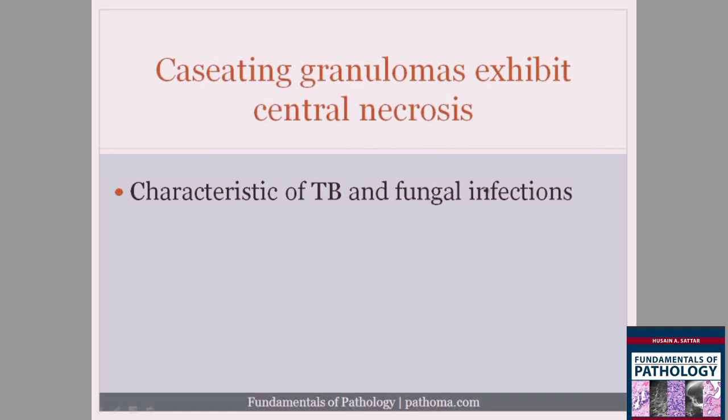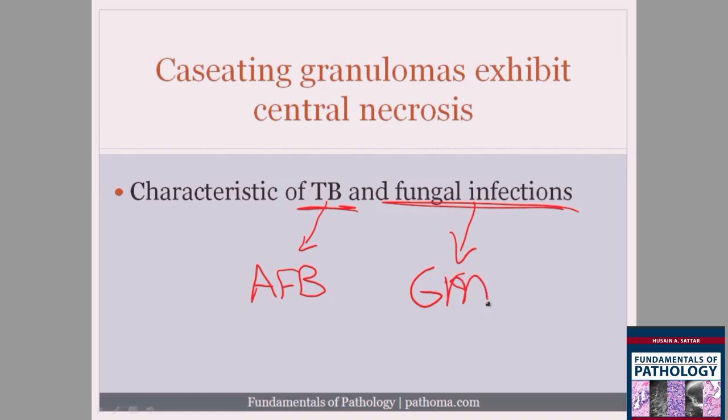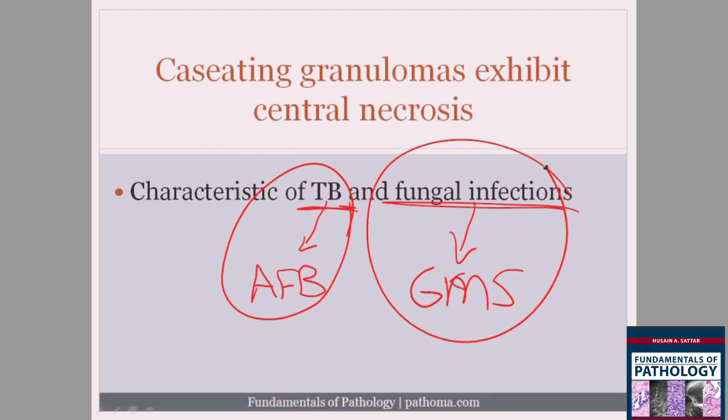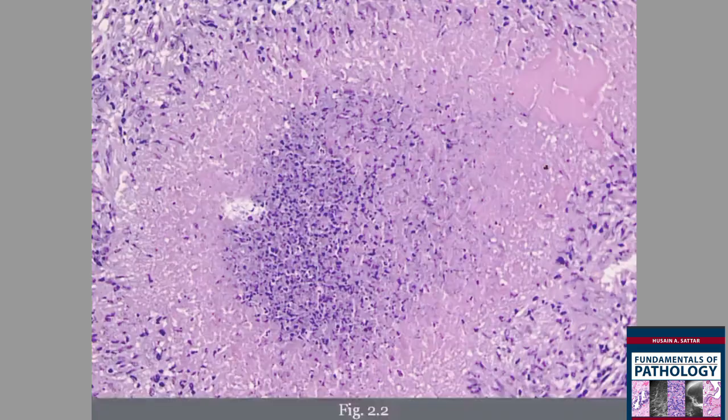Now, what's the key differential diagnosis for the caseating granuloma? Well, the key differential is TB and fungus. So whenever you have a caseating granuloma, sort of number 1 and number 2 on your list are going to be TB and fungus. And so one thing that we can do as pathologists, and you do have to be familiar with this, is we can do something called an AFB stain. And the AFB stain allows us to look for TB. And we can also do something called a silver stain, also known as a GMS stain. And the GMS stain allows us to look for fungus. And so whenever we have a caseating granuloma, we want to make sure that the AFB stain is negative and the GMS stain is done as well to ensure that there is no TB and that there is no fungus.